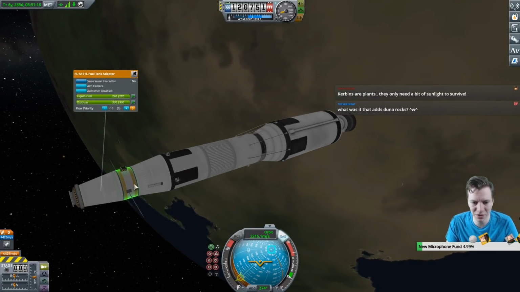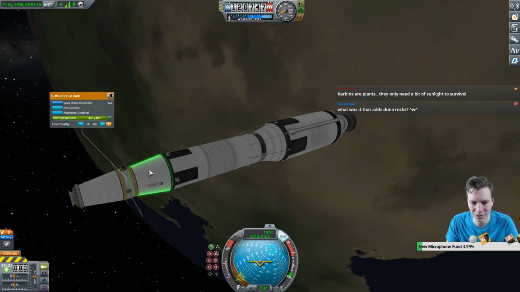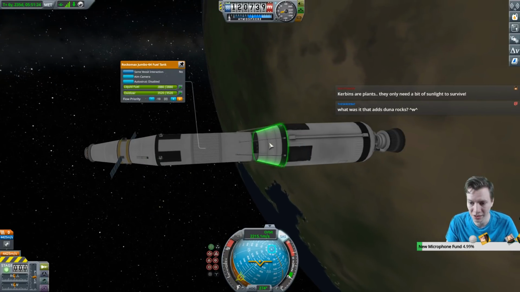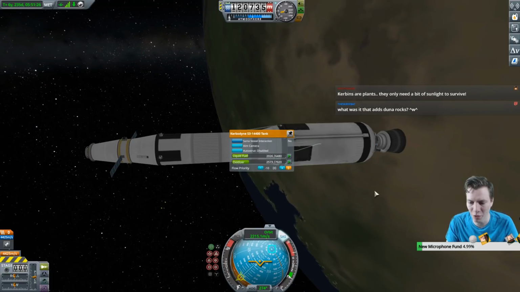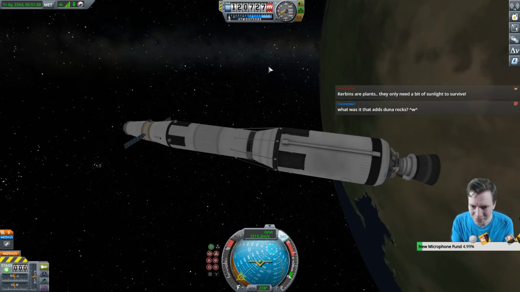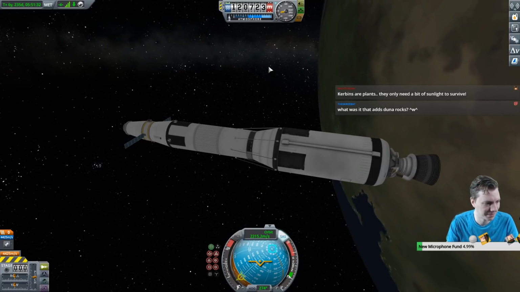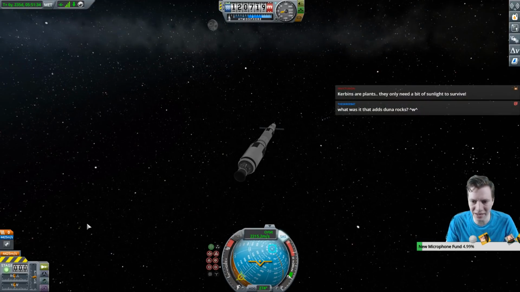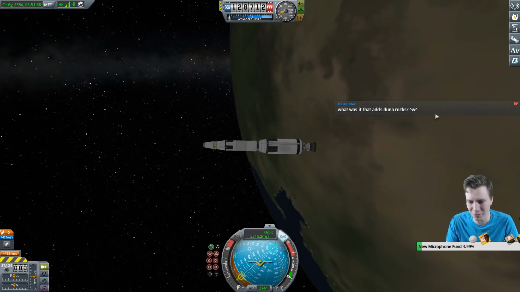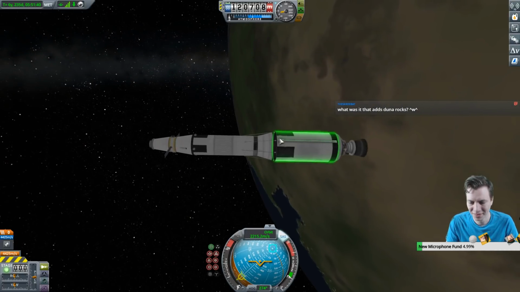Also, let's see. This one's full. The monopropellant's full. Top one's full. This one's full. That one's full. And this one, oh my god, it's almost entirely full. Oh my god, yes. Oh yeah, all we need is like 800 to get to the moon. Oh yeah, we'll just use this bad boy. I knew I left it.